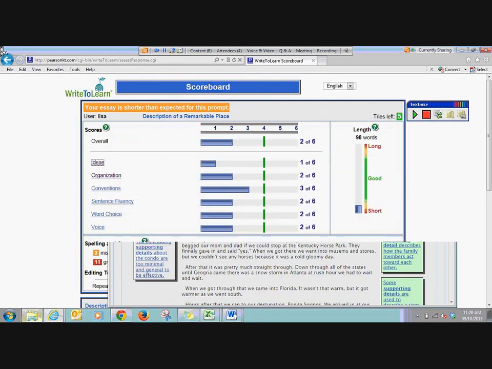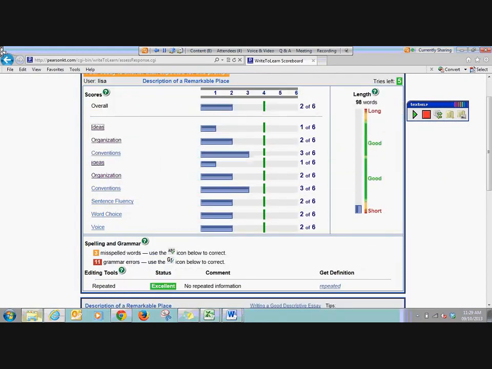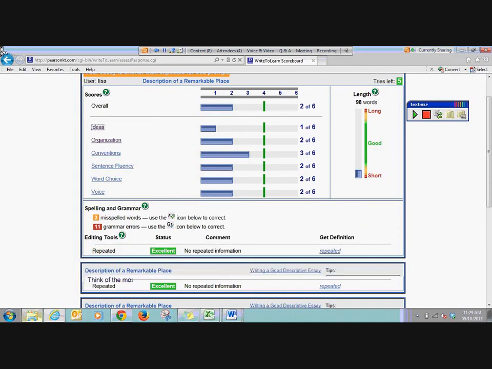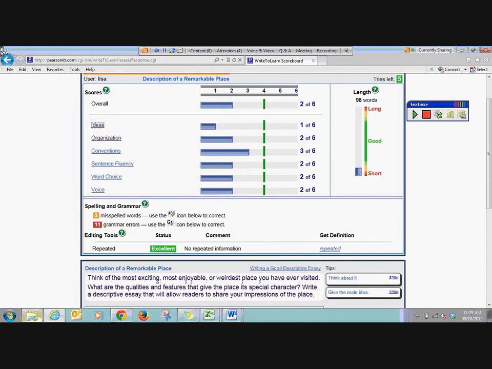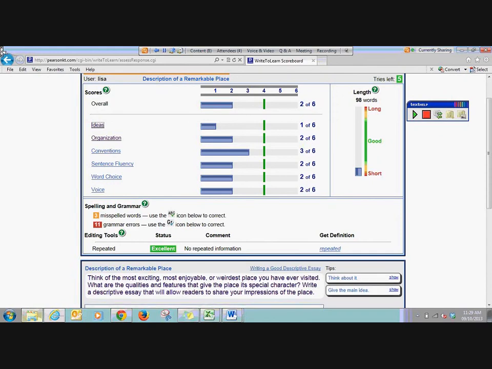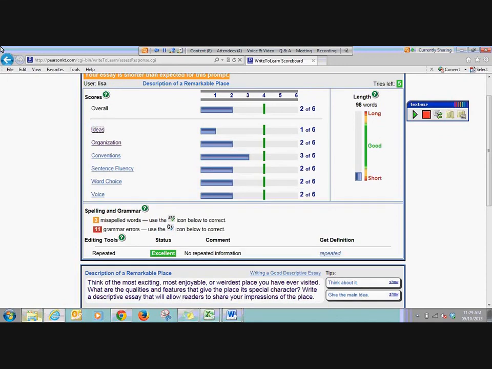So, as we showed you earlier, with that was composing or copying and pasting the sample in the text box. And spelling and grammar tools change. They're more dynamic. They're right there in the text input box. But we still get a score on spelling and grammar, as you can see right when that cursor is. We're telling the students that we detected 3 misspelled words, and that they used basically the spell checker icon below. And boy, we got 11 grammar errors, and used the grammar check icon below.